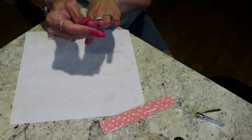All right, guys, they are done. They are finished. And I absolutely love this color. This is a perfect color for summer. The coral is just gorgeous. And I think that these are gonna look gorgeous with my matching toenails.